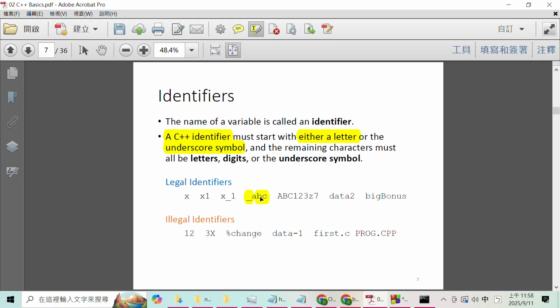So this is a legal variable name. The remaining characters can be letters, digits, and underscore. This line shows some legal variable names, and I also give some illegal identifiers. These are illegal, and if you use these names, you will cause a syntax error.